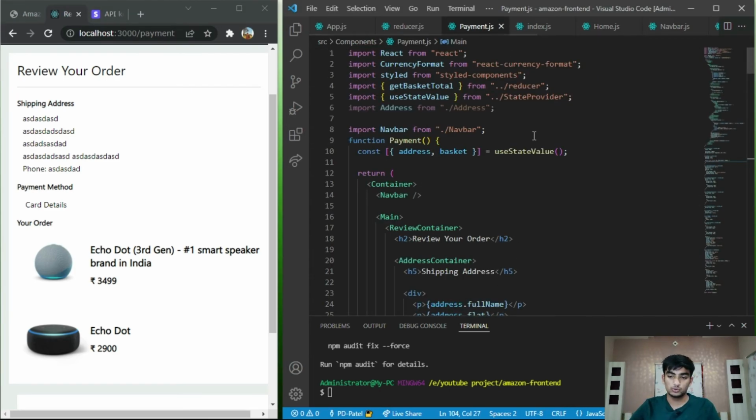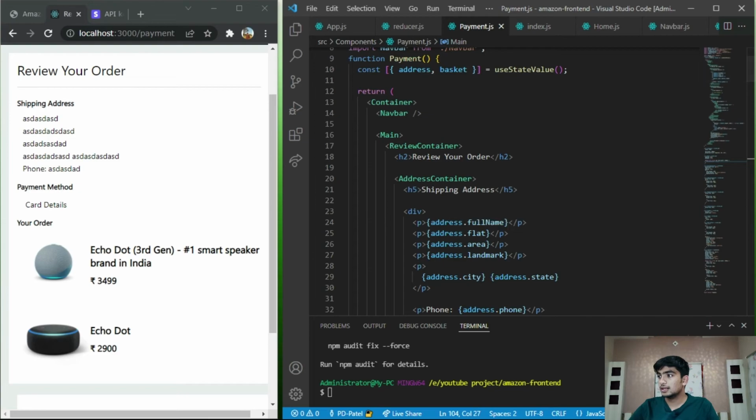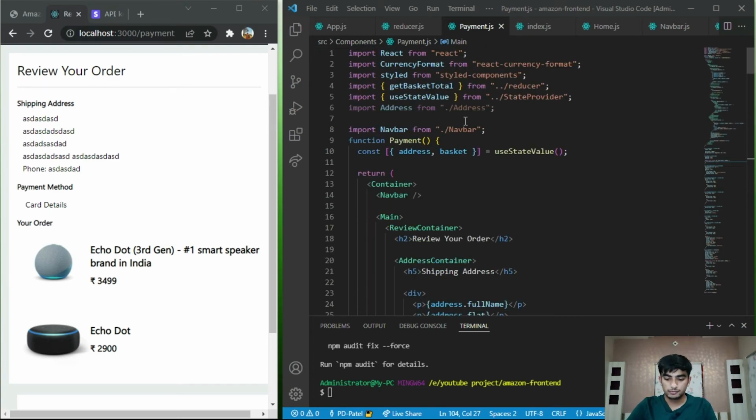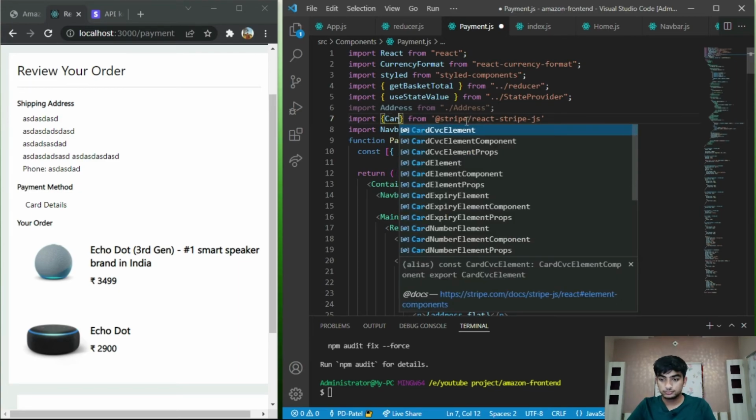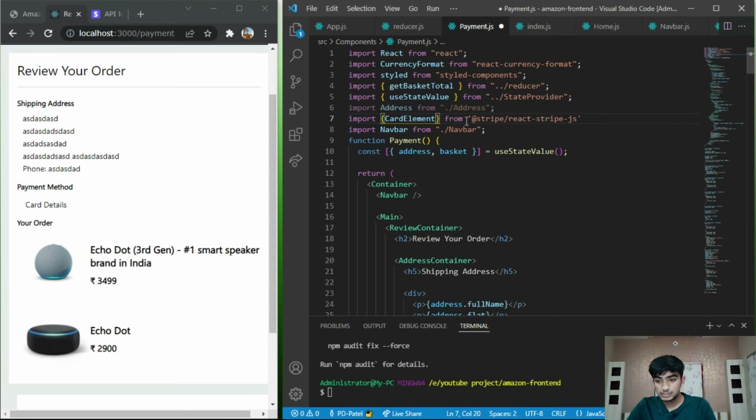So for that, just go to the payment page and import these things that we want. Import from @stripe/react-stripe-js CardElement, useElements, and useStripe.